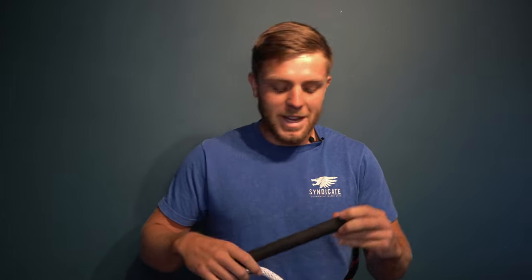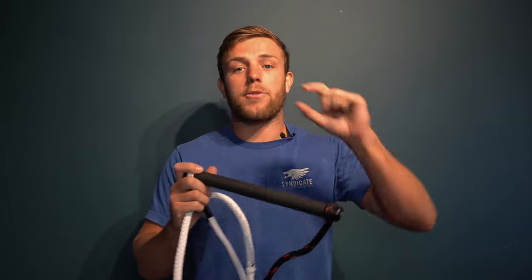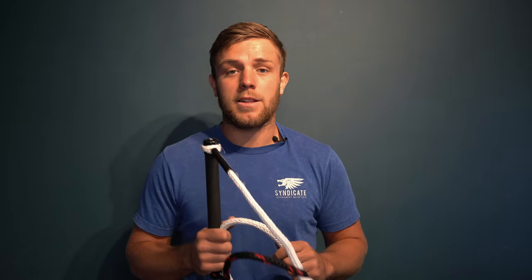One last thing I forgot to mention: the bars do wear down. The rubber wears down to the metal bar underneath, and as that rubber wears down we essentially make that diameter smaller and smaller until it can cause a problem. So if you are getting elbow problems or a ton of blisters and can't figure out why, make sure your handle isn't too worn. If you see metal, it is time for a new one - no discussions. Metal is very slippery, very thin, it is time to get yourself a new handle.